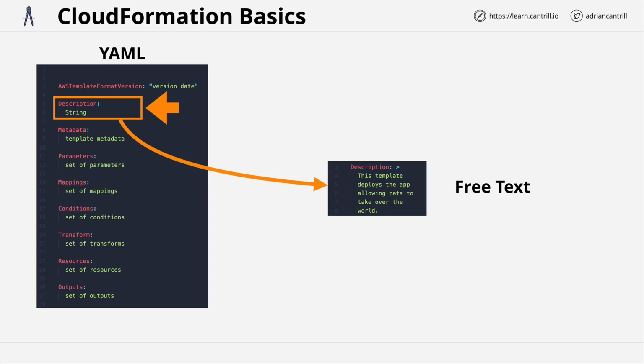Now the only restriction which you need to be aware of is if you have both a description and an AWS template format version, then the description needs to immediately follow the template format version. The template format version isn't itself mandatory, but if you use them both, then description needs to directly follow the template format version. I've seen this used almost as a trick question in many AWS exams, so it really does pay to be aware of this particular restriction. Now the template format version is the way that AWS allow for extending the standards over time. If it's omitted, this value is assumed.